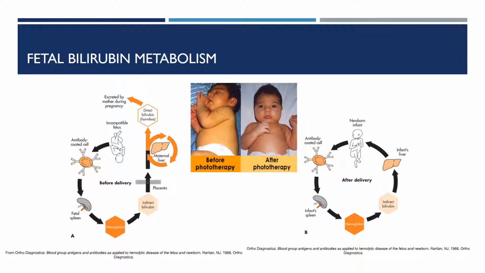And if you look at the infant on the left where it says before phototherapy, you can see all the bilirubin deposits. The same kid, all the bilirubin deposited in their skin. They're gold. That's when you go through the nursery, you know exactly who has HDFN. They're gold, okay? And then the infant after phototherapy, because we use UV therapy to break down that bilirubin in the skin and hopefully help the infant to process it quicker by using sunlight to break it down.